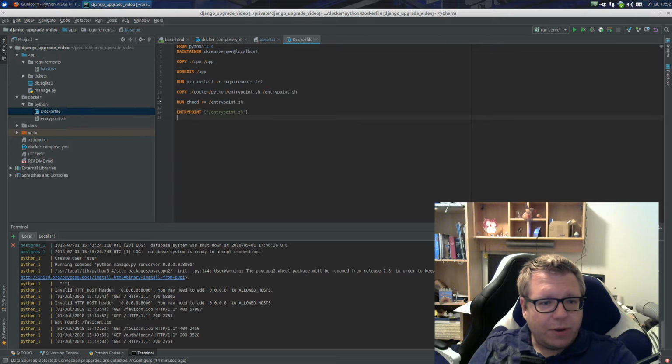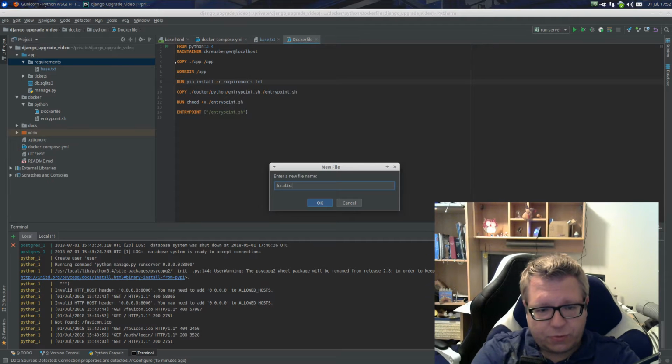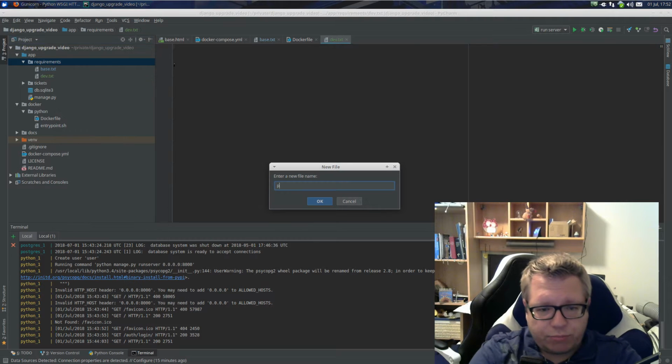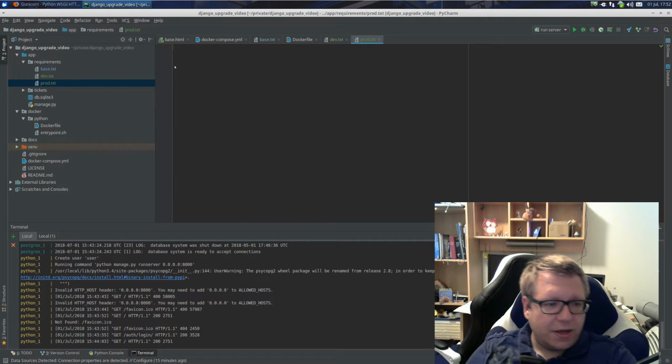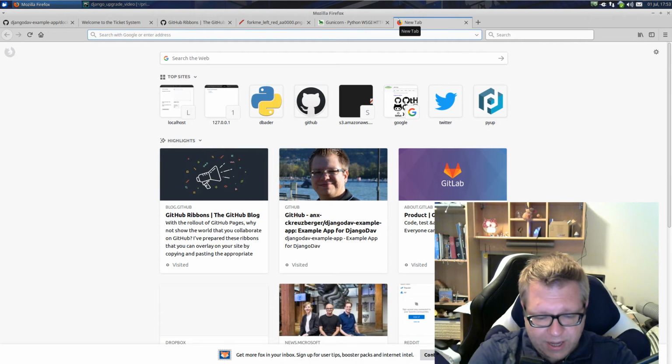All right, I know I'm using that in here because I'm saying workdir application and I'm saying run pip install. And we're gonna change that. We're gonna create a local, or let's say dev.txt. And we're gonna create a prod for production.txt. I need to double check the syntax, but I believe it works like this. I want to have the dev.txt that includes the base.txt, and I want to add, let's say, the Django debug toolbar. I'm gonna have to double check that, although give me a second.